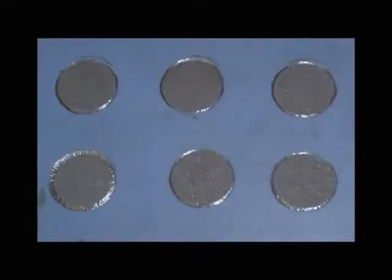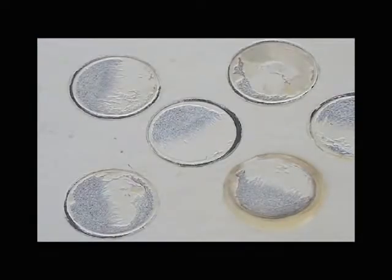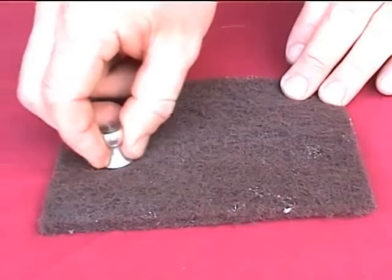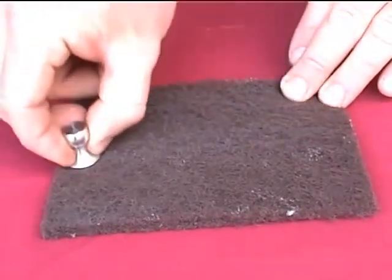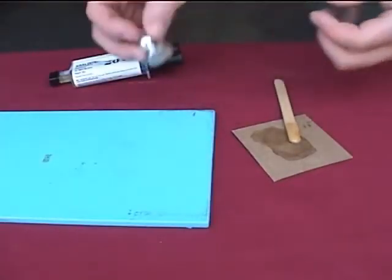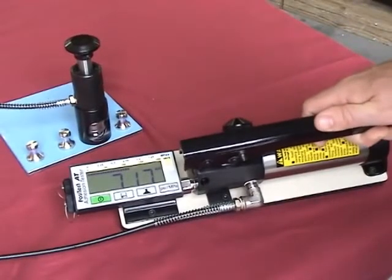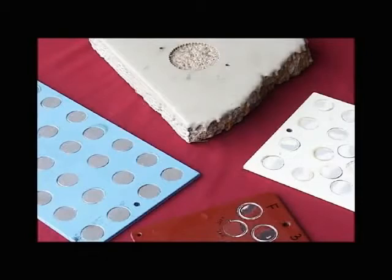An ideal pull-off test removes 100% of the coating from the substrate or particular coating layer. Anything less may require both quantitative and qualitative analysis. To conclude, the pull-off adhesion testing process is made up of several critical steps. These include the selection of an appropriate adhesive, preparation of the dollies and coatings, adhering the dolly to the coating, the dolly pull-off process, and the final analysis of test results.